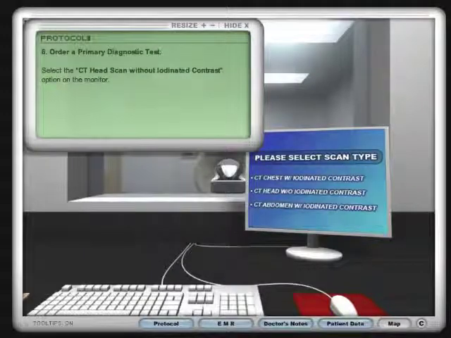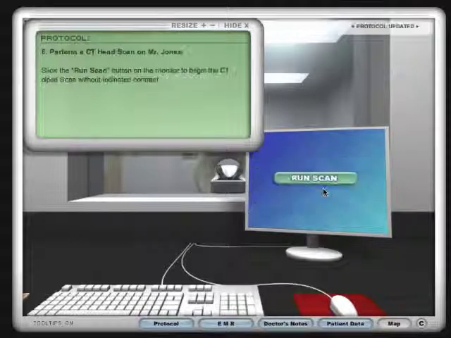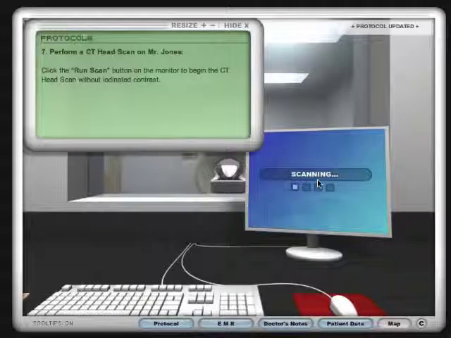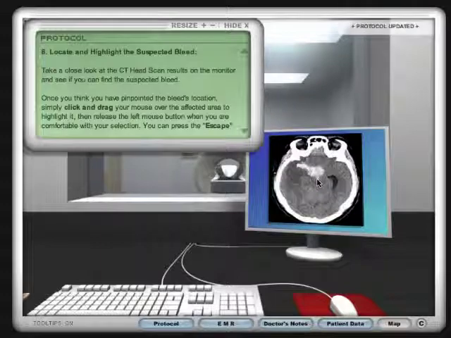In this section, the patient is in the CT room and students must refer to the EMR to gain introductory skills in how to read CT scans. Make sure students understand that the images show cross-sections of the head and that varying shades of gray and white indicate different diagnoses.